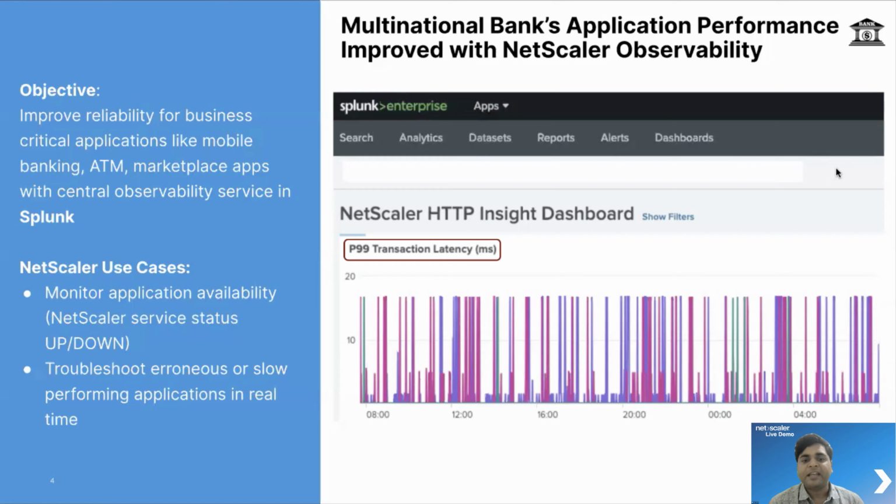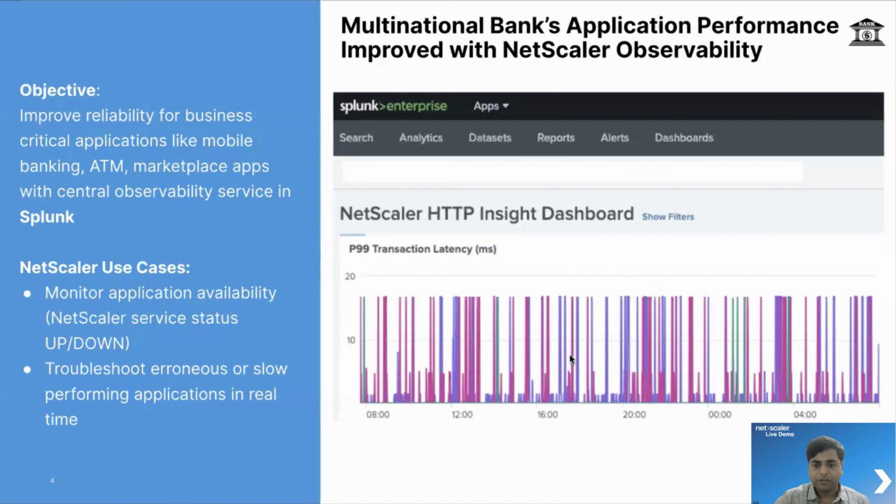One such insight is P99 latency. If they have any application performing slow or anomalously, there is an impact on their business. So to avoid that, one of the critical KPIs that they measure is the P99 latency. As you can see on the dashboard, which is exactly taken from the customer deployment, they are monitoring each of their applications down to the milliseconds. Whenever they see an anomaly, they take action in terms of alerts or notifying the admins.